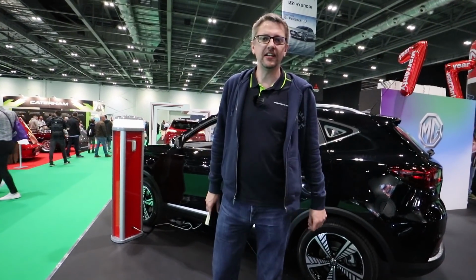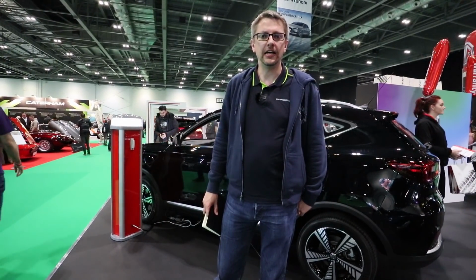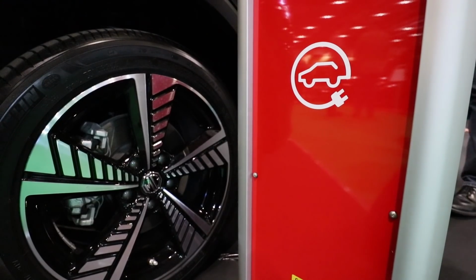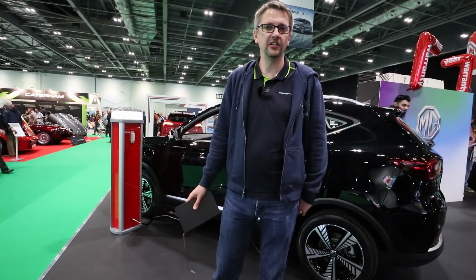So that was the MG ZS EV. It's available now at the time this video is going out. A deposit of 500 quid. And the main selling point I think of this is the price of the car. It's 25k, but you can still take the 3.5k government incentive off as well, which means a very, very competitive price.